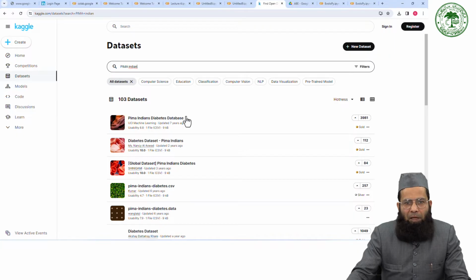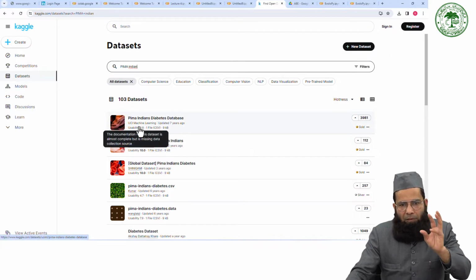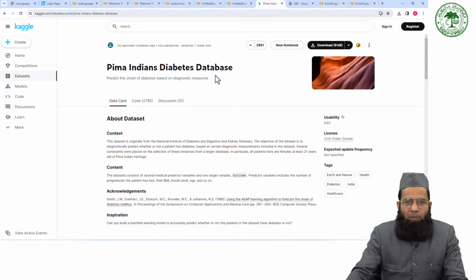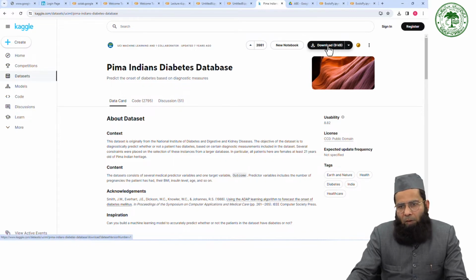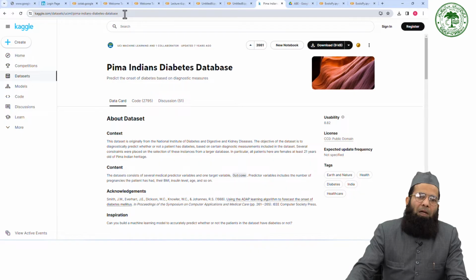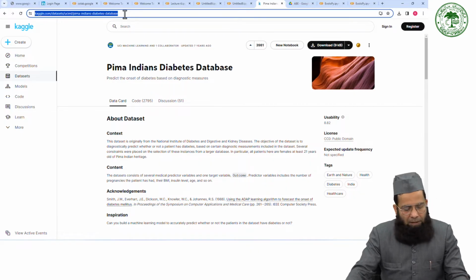It will give me several similar datasets, and I will use this Pima Indian diabetes dataset. And here you can download. Once I press it, it will be downloaded. Or the other option is I can directly access the dataset via Google Colab by utilizing this URL.